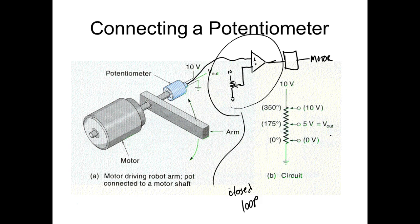So we call this right here feedback. Oops, let's go back. This is also called a servo system. So a servo system is a system that provides feedback. And these are also called closed loop systems. So a closed loop system is we tell our actuator what to do, and then we have some type of sensor out there that says, okay, you're doing what I told it to do. And a perfect example, of course, like I told y'all, would be speed control.